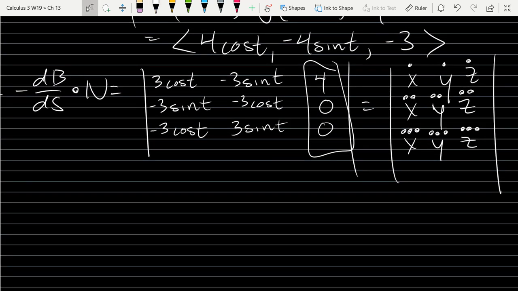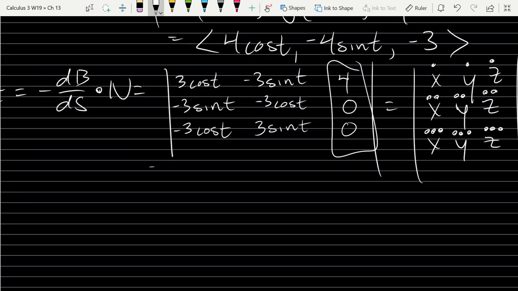Isn't that divided by the magnitude of velocity cross acceleration squared? Yes, we better put the other part in here. Yeah, we need v cross a squared. I don't know if we computed a, but v we did compute. Actually, we can grab them right off. Basically the first row is v, and the second row is acceleration.